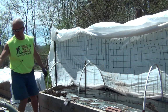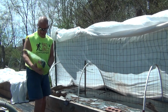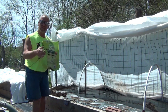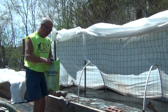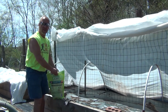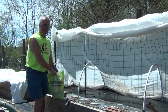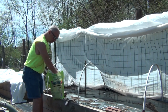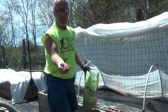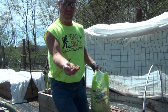So the first thing I'm going to add is some fertilizer. And the fertilizer I'm using today is called Natural Guard. It's a slow release fertilizer, so it lasts for 3 to 4 months of the season. So it's going to take me into July and August when this is producing well. It's still going to be given some fertilizer. I may give it a little bit more at that point, but all this is pellet form. So it's a slow release fertilizer. You can use Osmocote or something like that. I've used that in the past too.